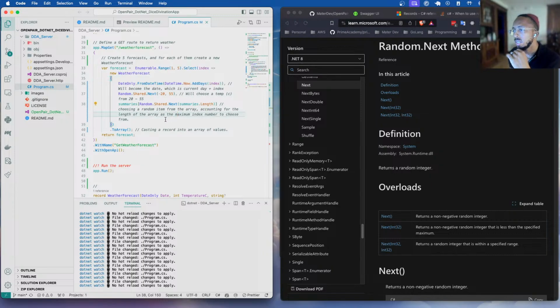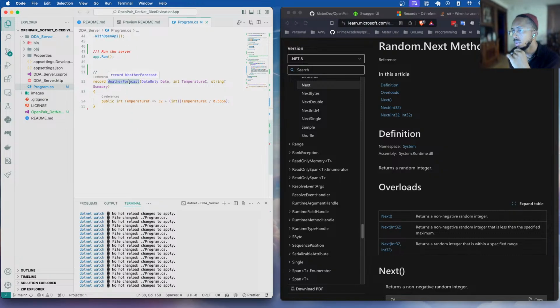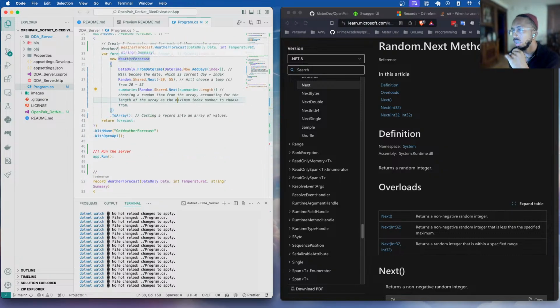I guess a record is just its own type. I'm not sure what this would be if not an array, but okay, that's interesting. And then we're going to return the forecast.